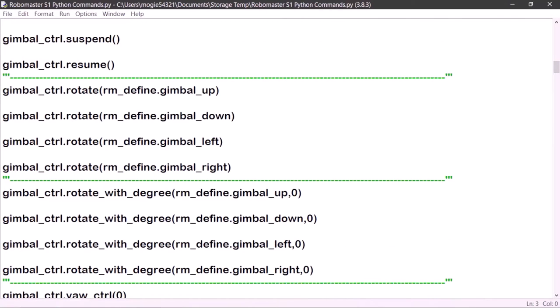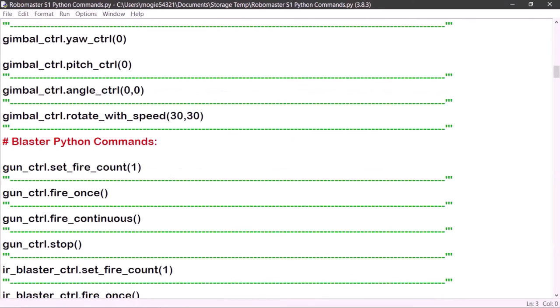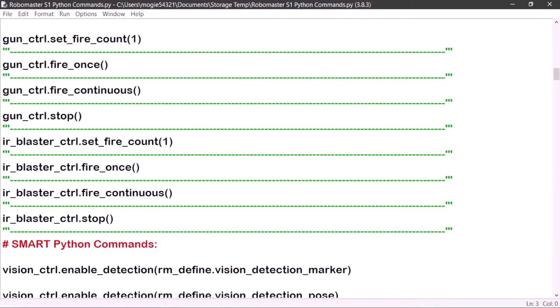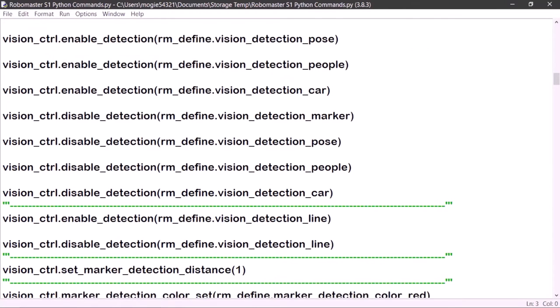You can now unlock and unleash the Robomaster S1's true Python programming potential. You can also find these Robomaster S1 Scratch translations into Python code on github.com under the username Robomaster S1. So please let me know if I've rekindled your relationship with your Robomaster S1 robot from DJI.